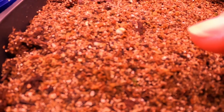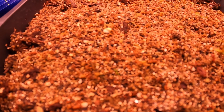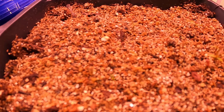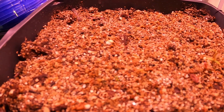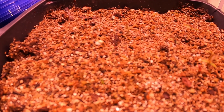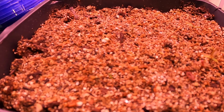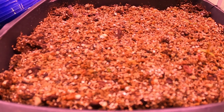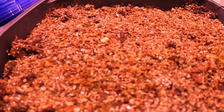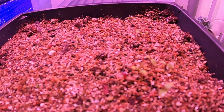Now I also am really excited. I don't know if you can see this itty bitty teeny tiny green dot right here, but I have two of those. Why am I excited about an itty bitty teeny tiny green dot like that? It is because I think that is actually one of the Callicarpa or beautyberry bushes that I am trying to grow from seed. I just collected these from a small bush and I planted them in the soil, and they seem to be growing really, really slowly. So I'm just being as patient as I possibly can, but I am so incredibly excited to see it.